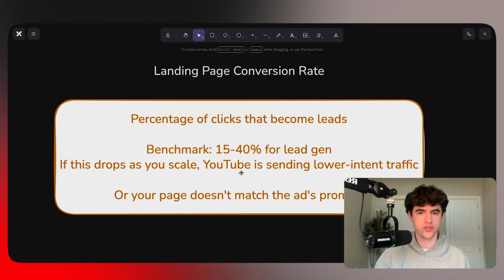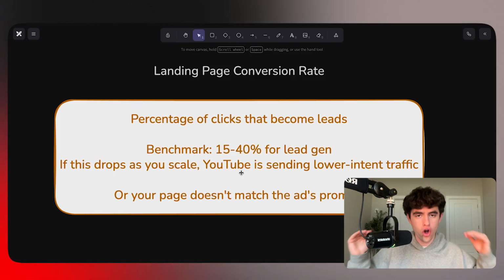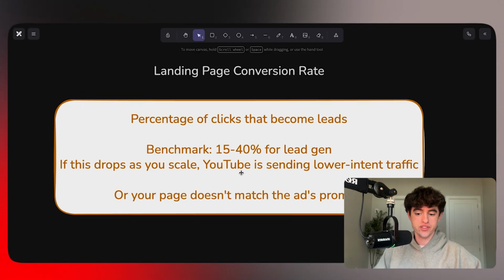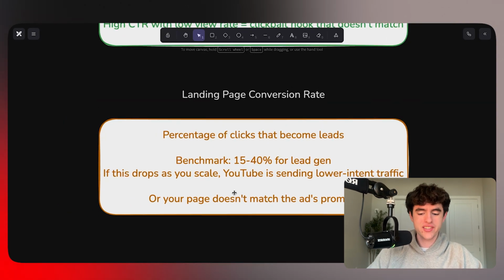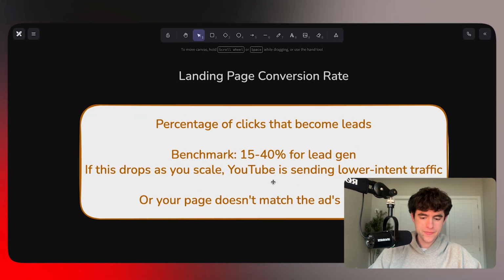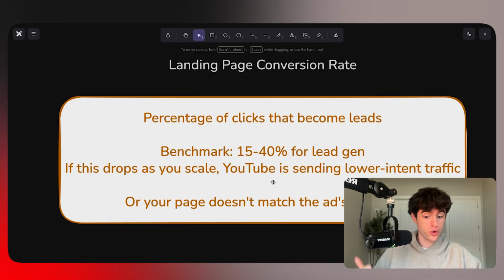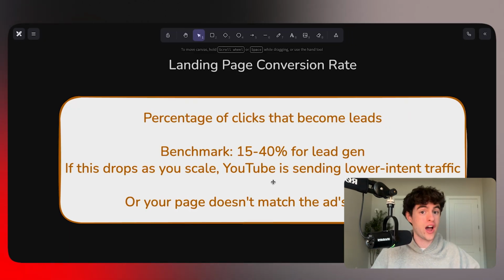Like your offer or your landing page just simply isn't converting, especially if you're getting good clicks, a high click-through rate, high view rate, and your CPMs are down and all of your metrics look good on the front end, on the creative side, chances are your landing page and your conversion rate are just not doing well. And so basically what this is indicating to me is that YouTube's either sending lower quality traffic or the offer on your page, your headline, is not matching what the ad has been promising. Or it's just way too confusing and you have way too many buttons. People can click off and get distracted super easily.